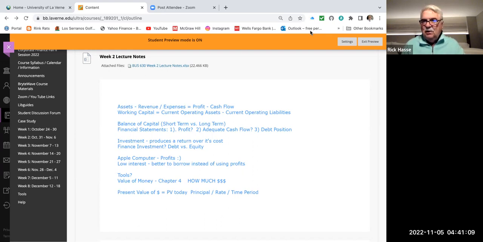So we look at financial statements to give us an idea of what our profit is, what is adequate cash flow, what is our debt position, and we use that to go out and find capital. And naturally, one of the questions you're going to be looking at on your case number 1 in a risk analysis is being able to determine the company's capital structure. What is that mix of debt and equity that produces the asset that you can get a return on investment?